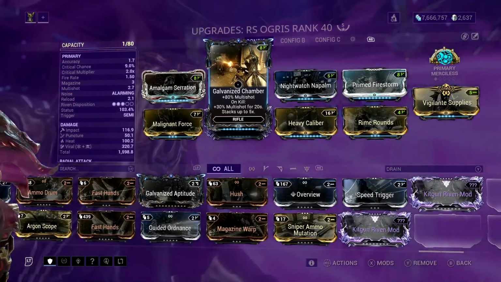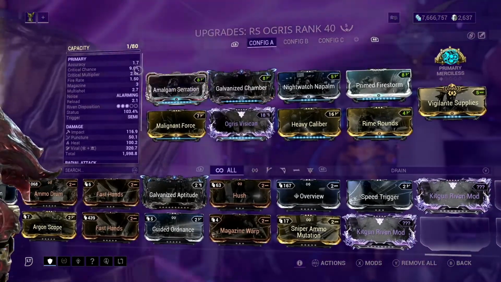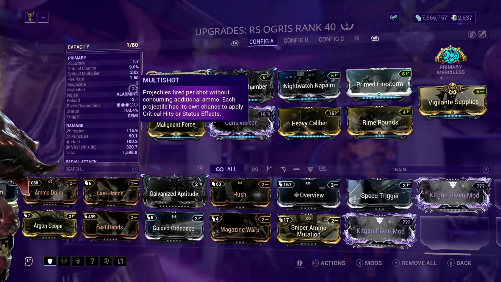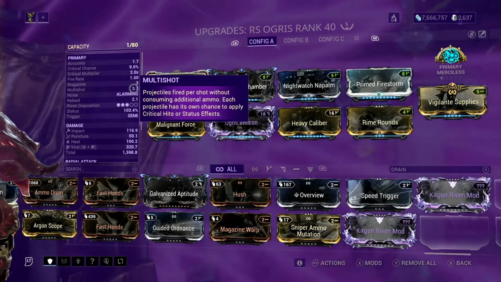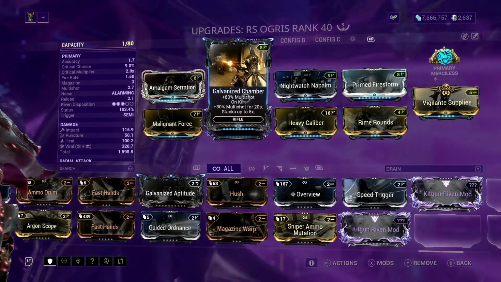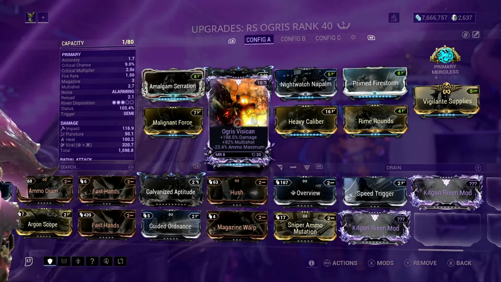The other main thing that you want to use for this build is definitely multishot. Multishot increases how many rockets you release from the chamber each time you fire a shot. You can see the multishot I have here is 2.7. So every time I pull the trigger, I will shoot 2 shots, and I have a 70% chance to shoot an extra shot. I get this much multishot from Galvanized Chamber, which increases multishot by 80%, and my Rive mod, which increases it by 92%.